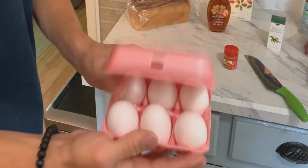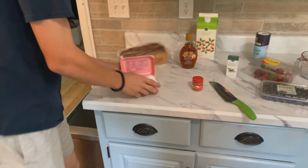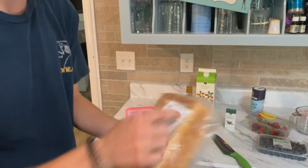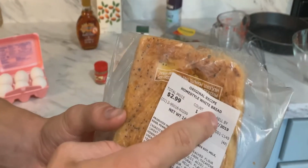only the premium, 48 cents at Publix, okay? Not gonna cost you a thing. We got some bread, you can use whatever bread you want. We went ahead and got the original recipe homestyle white bread because we're fancy, all right? We're doing this right. Sticking with the fancy train, maple syrup, can't go wrong. If you need to, but get the premium.